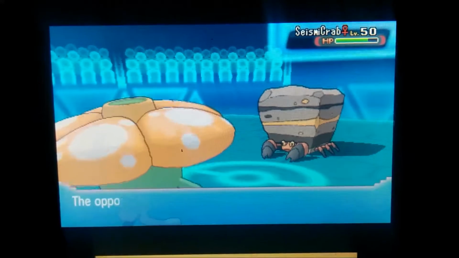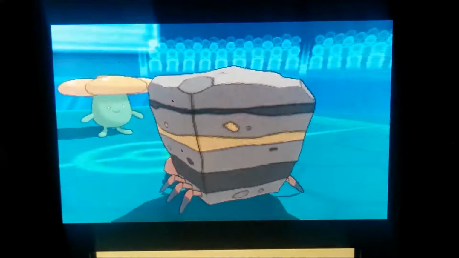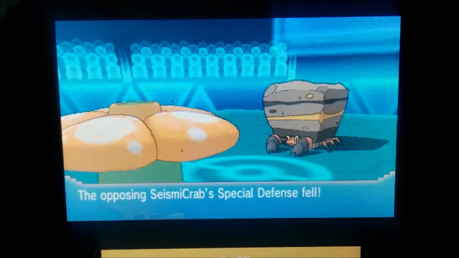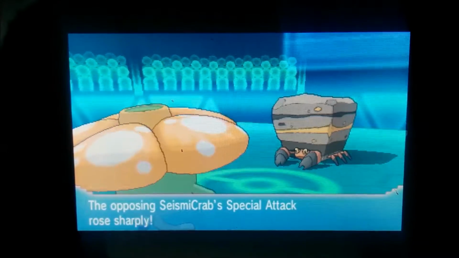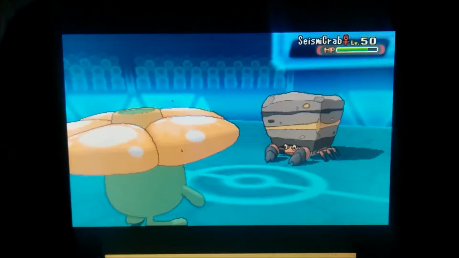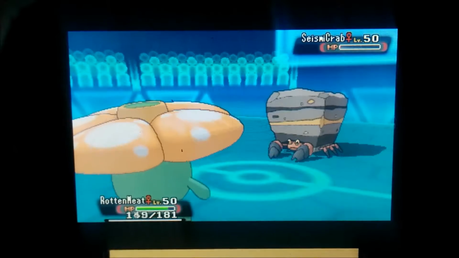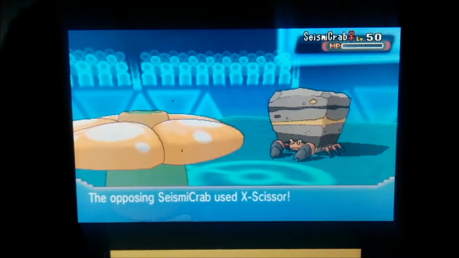He does come into his Crustle here as he goes for the Shell Smash. I don't know why he honestly went for the Shell Smash. He probably expected a switch out, but I do just go for the neutral Giga Drain here, which surprisingly enough does not kill even after the -1 on his special defense. He lives with 1 HP, which, I must have got a low draw there.